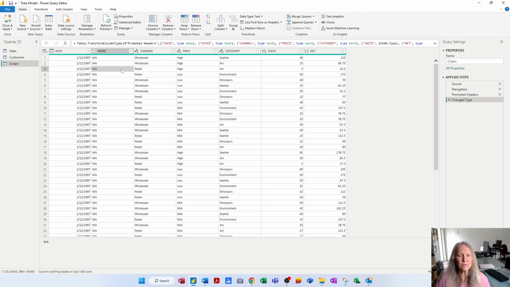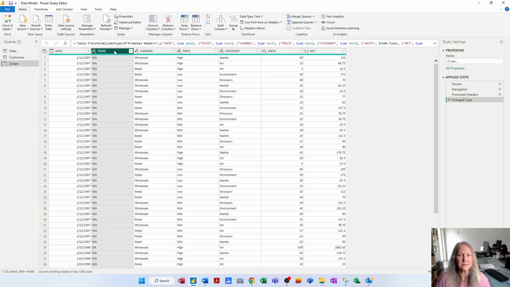Be very careful because that does have consequences. If, for example, you change a column from being a number column to a text column, you will no longer be able to sum or count or apply a lot of functions to that column because it's no longer considered a number column. So be very careful with your data type assignments.